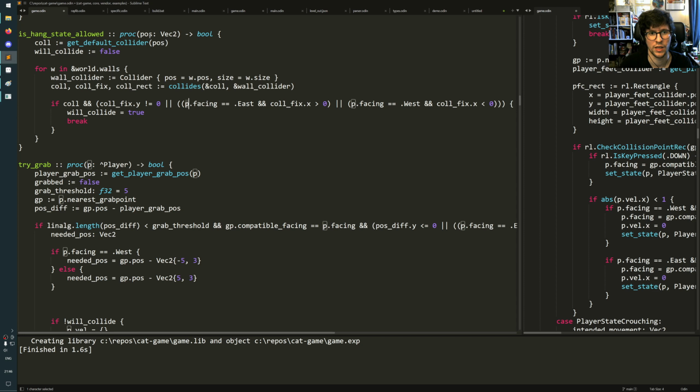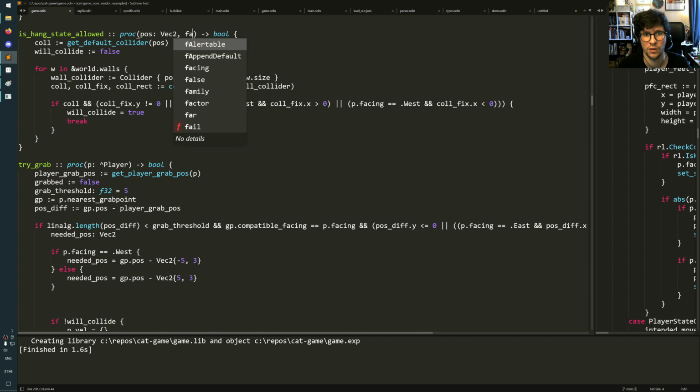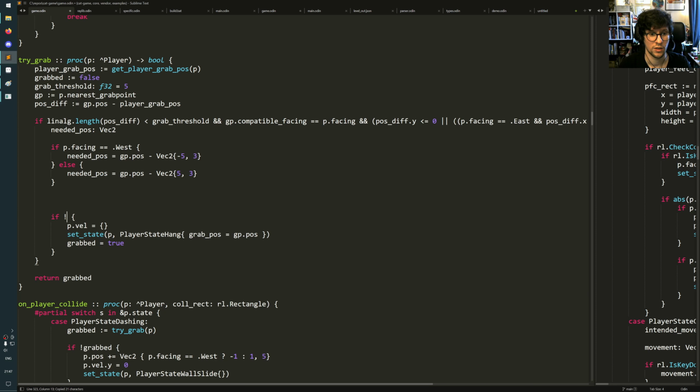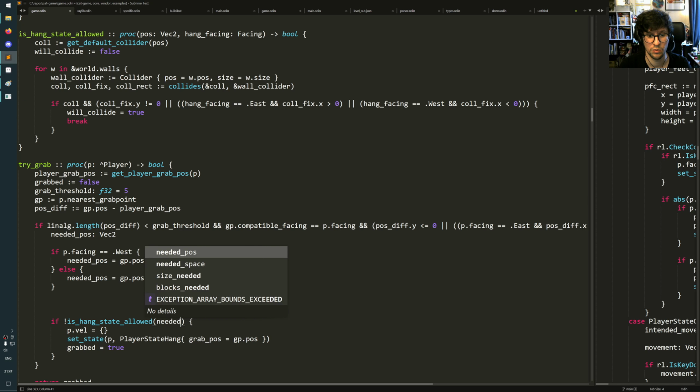Oh, we need a player as well, or do we? No, I'm not going to give it the player. I'm going to say, is hang state allowed, hang facing, and I would be like facing, and then I will do this, and then I will take this, go down here. If not, is hang state allowed, and what are we doing? We're doing needed pos p.facing.